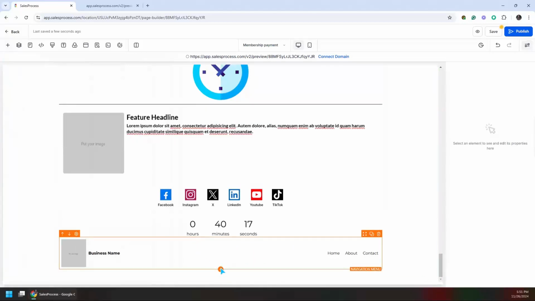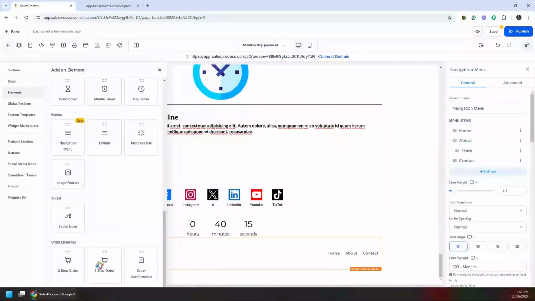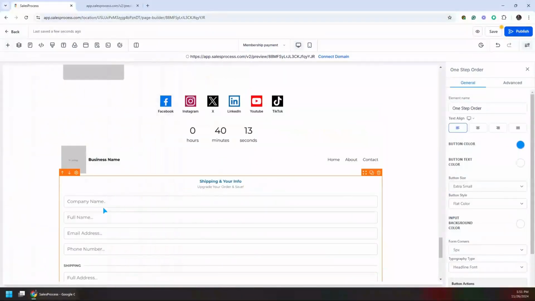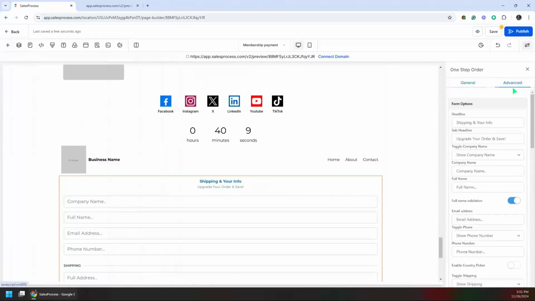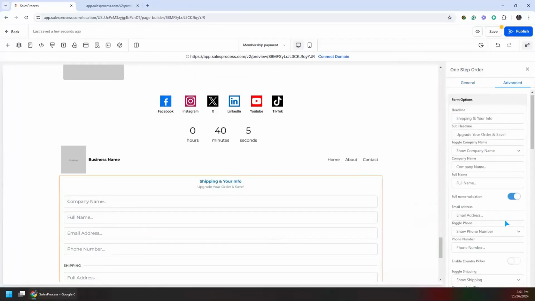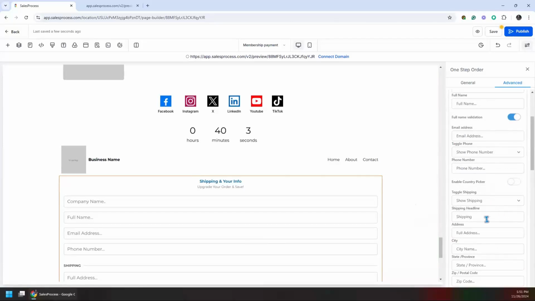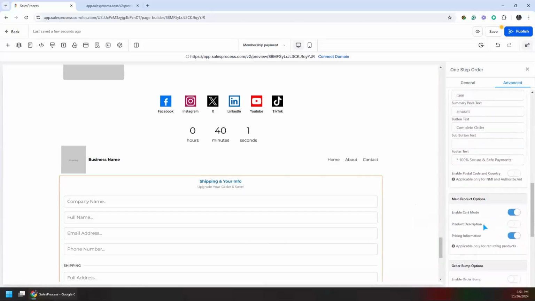Okay, let me add that in here, and let's add the first. It automatically brings up this page, which you can customize in here. Let's say your product is totally online, then you can tell it where that is. Enable cart mode. Should it be there or not? What is the product description? You have to type in that one.